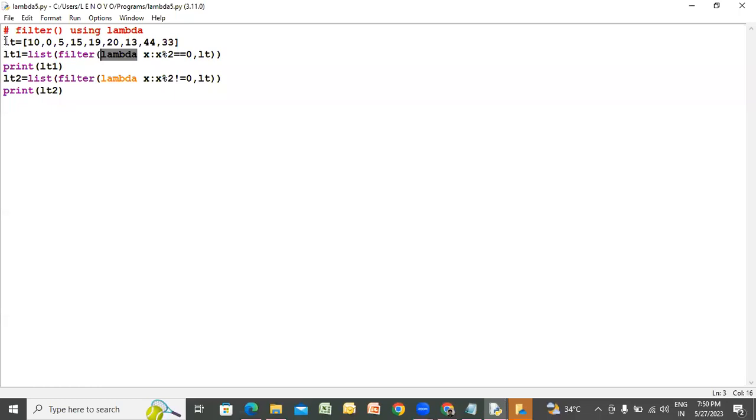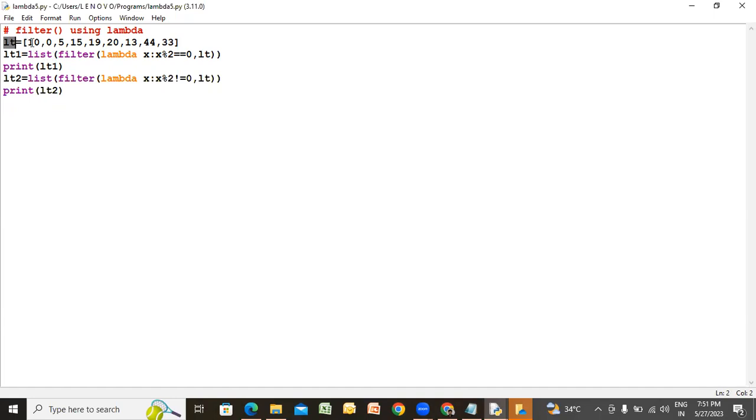So let us start from here. We have taken a very big list here. You can see the numbers in the list 10, 0, 5, 15. Within square brackets, whatever you give, it is termed as list. Then list of filter of lambda. Lambda means anonymous function, x colon x, because you have to pass some argument.